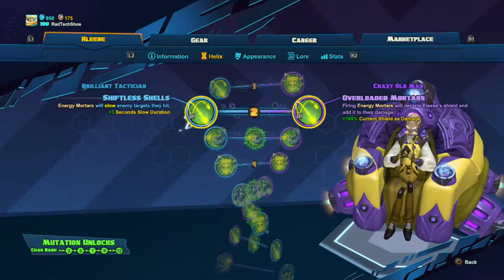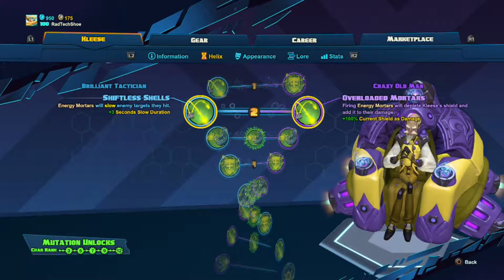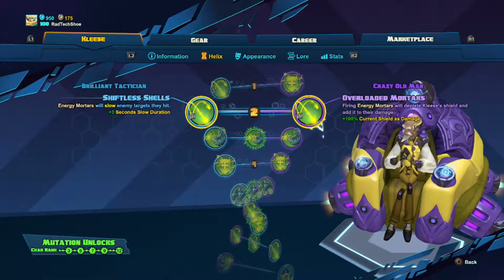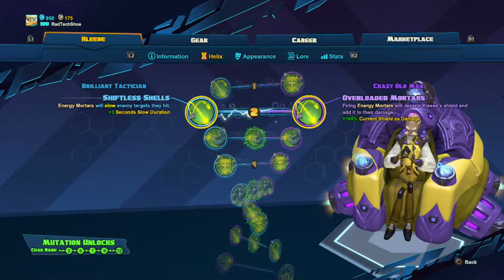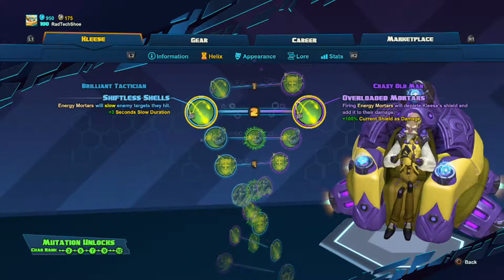Next up, level 2, I like to go with Shiftless Shells. Energy Mortars will slow enemy targets when they hit. So this is excellent. It allows me to keep on enemies. It prevents them from escaping easier, and it enables my teammates to focus on that enemy, and it'll increase the chances of them dying.